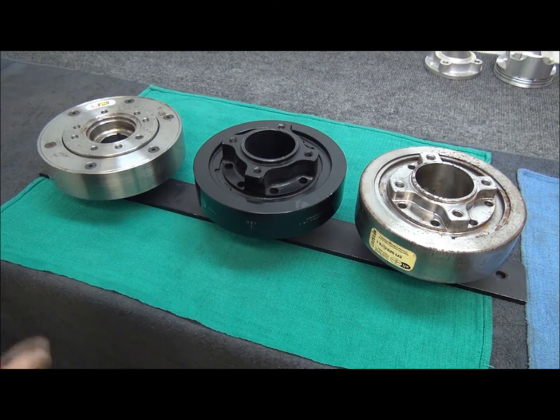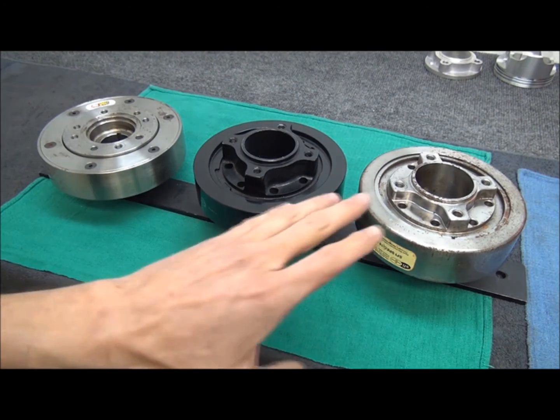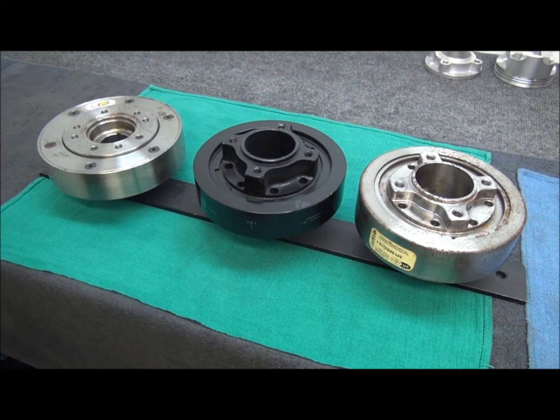A lot of these parts in the aftermarket, surprisingly, don't have part numbers. This video is different because this is a Romac, this is a Powerbond, this is a Pro Race, and you can pretty much identify that by some numbers on it. But there's a lot of balancers out there with nothing on them whatsoever, or you can't read them, or it's gone, or whatever the case may be. So we're just going to look at a few key things to look at and measure, if at all possible, with a 6-inch caliper.